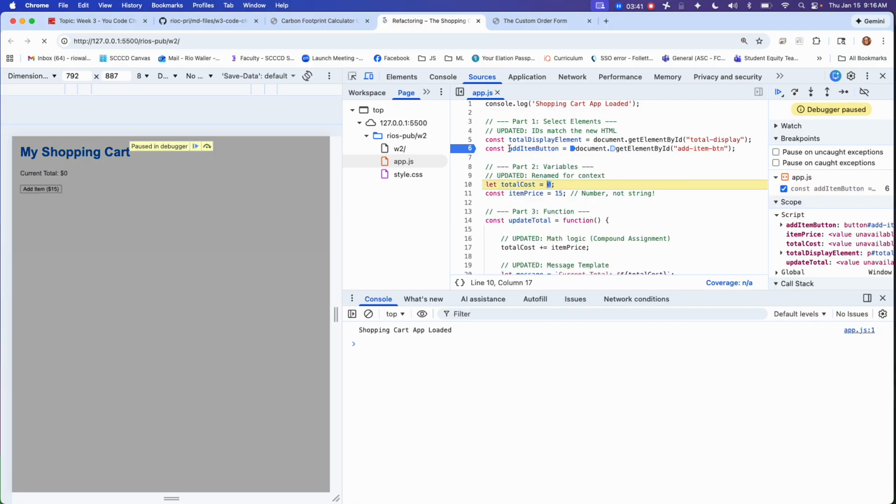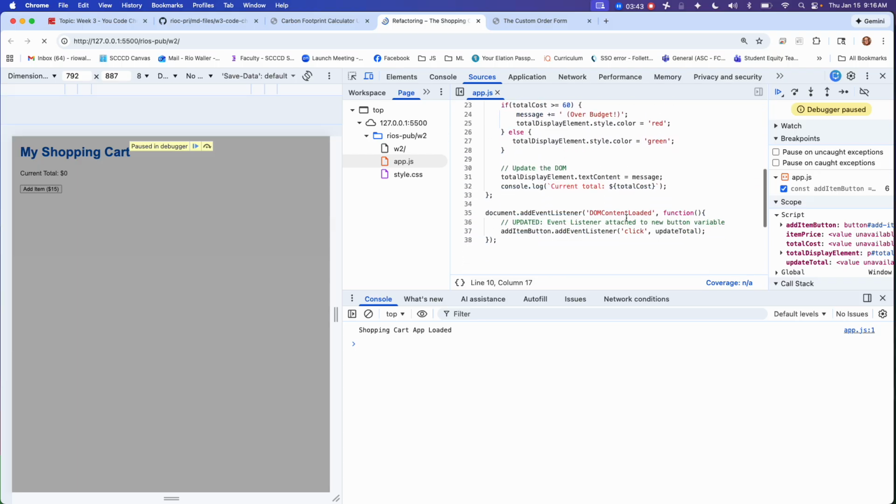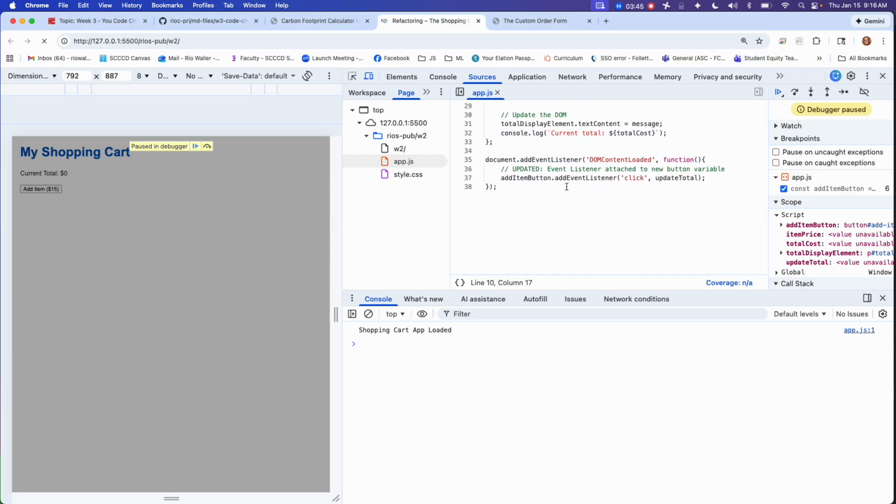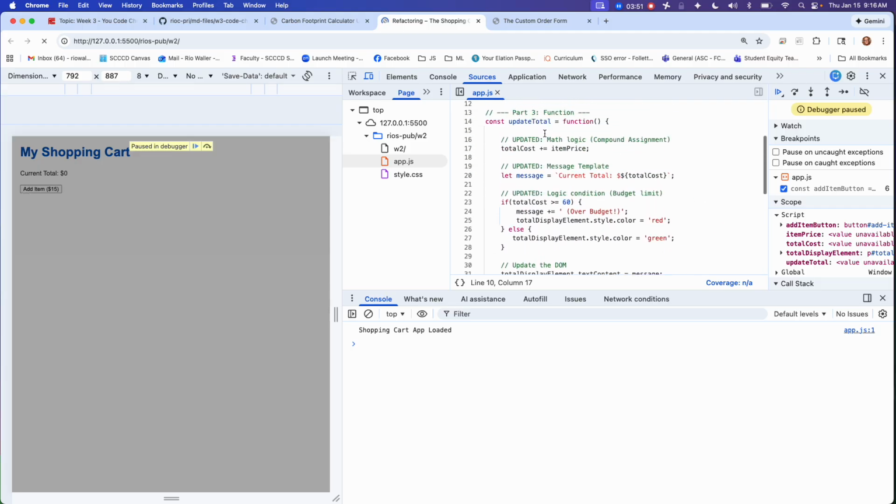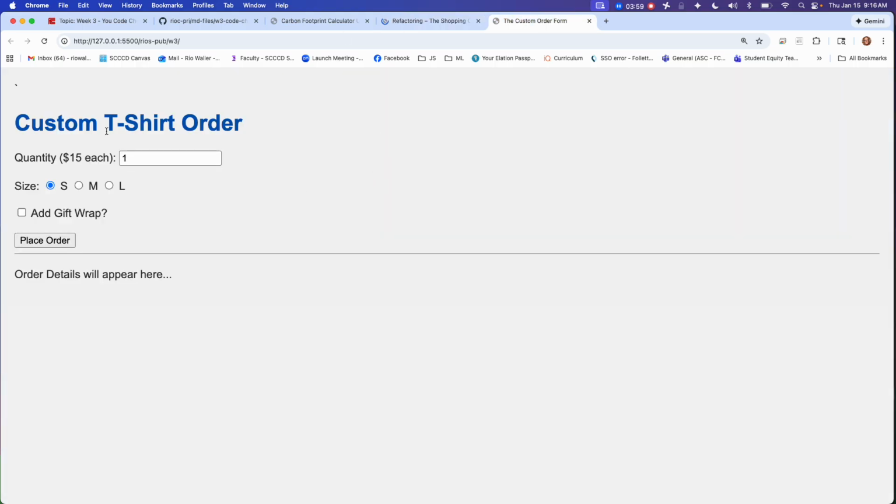So it's a reference to the button, and then down here, I say, when the DOM's loaded, add an event listener that when you click, you're going to run, in this case, this function called update total. Now we're building on those concepts this week. This week though, we're going to change this to be a step up from that. So instead of just clicking a button, we're actually going to input different things.